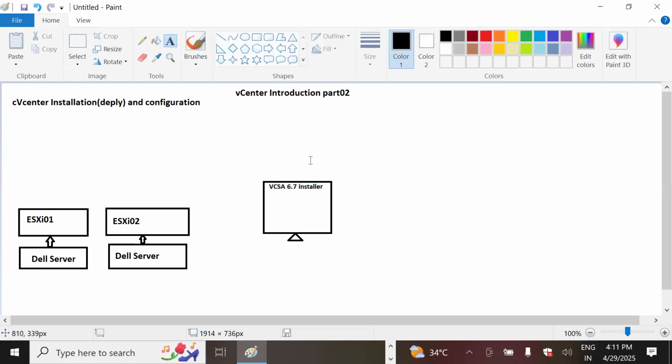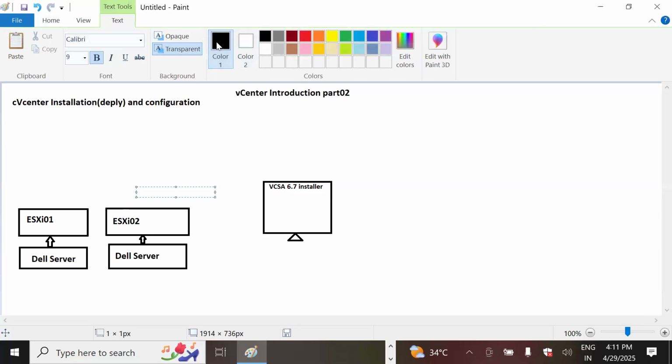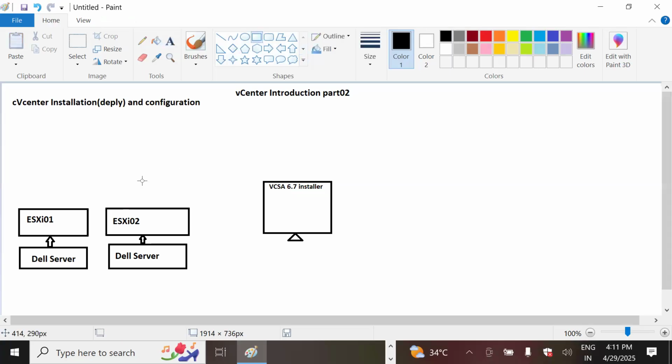So from here we ran this installer, set up a target ESXi, and deployed the vCenter VM there. It will be somewhere in our infrastructure only, guys, as I told you, but it will automatically deploy from the vCSA installer.